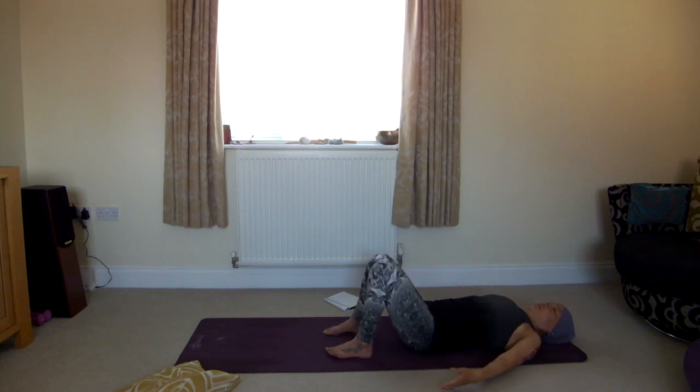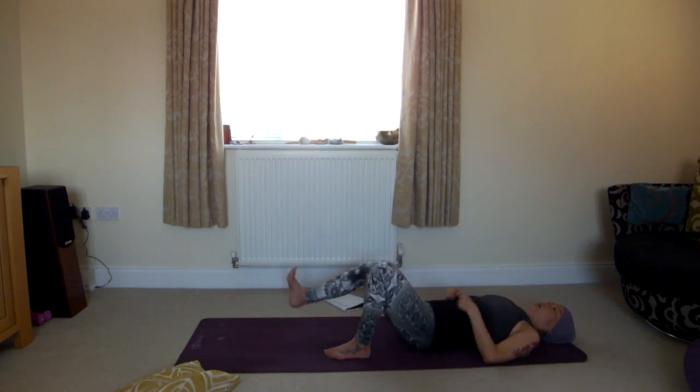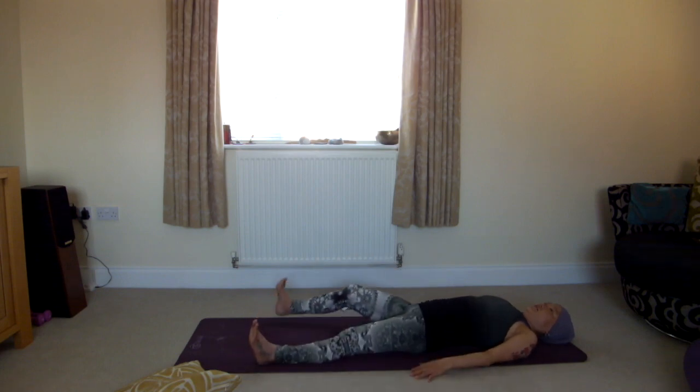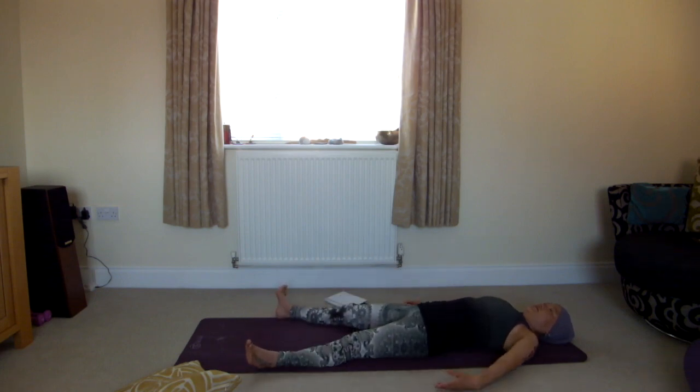And arms rested by your side, palms facing up, and the knees are together, or that's more comfortable to you, or slide both legs up to the mat. And the legs are as wide as your mat. And find your Shavasana, most important part of yoga practice. And find the stillness, inner stillness. And breathe.